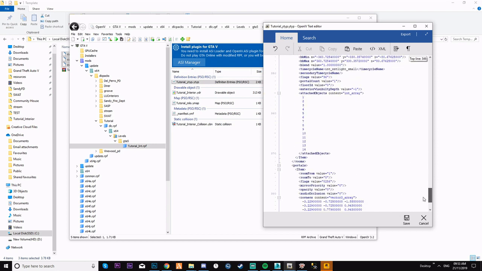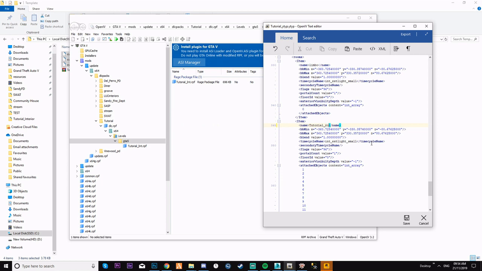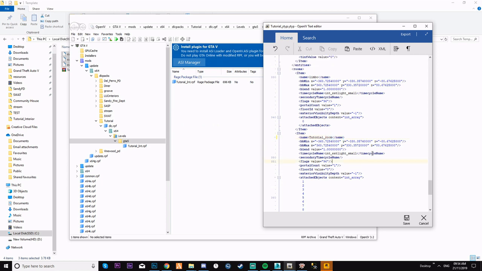Your custom room could be just, I don't know, tutorial underscore room. It doesn't matter what you call it, mate. It basically is what you feel that you want to define each room with, which I did miss on the collision file. You have to select a face on the collision and click it. You change it to the room ID.